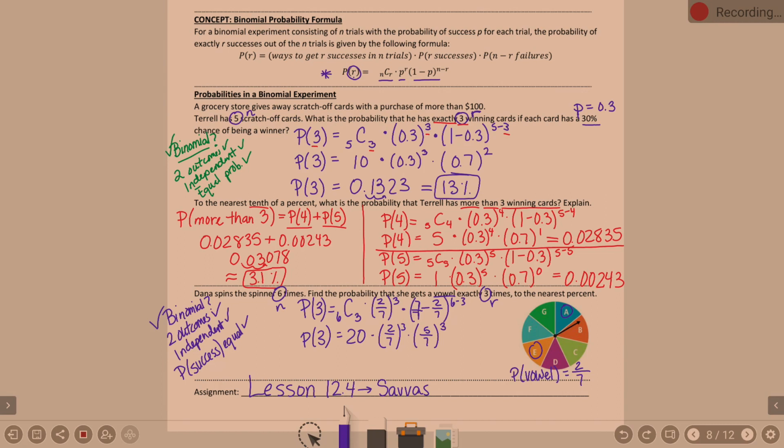Now, this is one that you can work to put in your calculator. It's doable if you know how to use your fractions. And it's something that I can help you with in person, not really over the video. So 0.169997195 is what I have written down. It says the nearest percent. So if we move that decimal over 2 and round to the nearest whole percent, it looks like we're talking about approximately 17%.